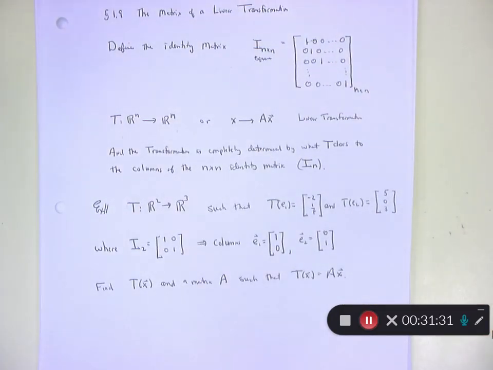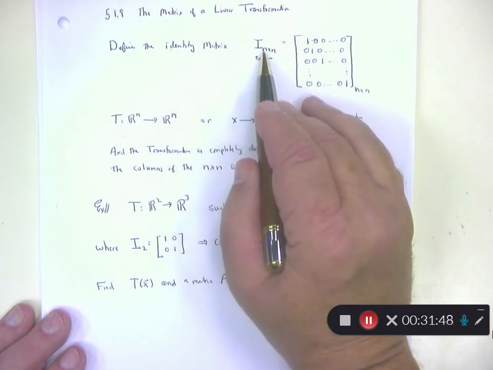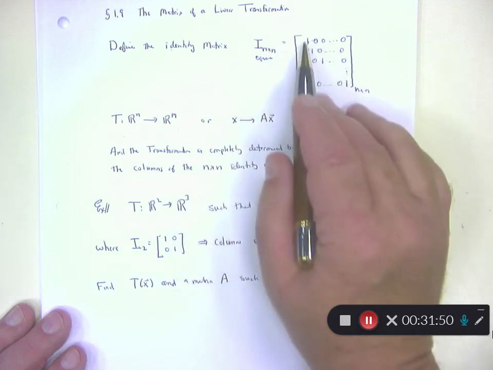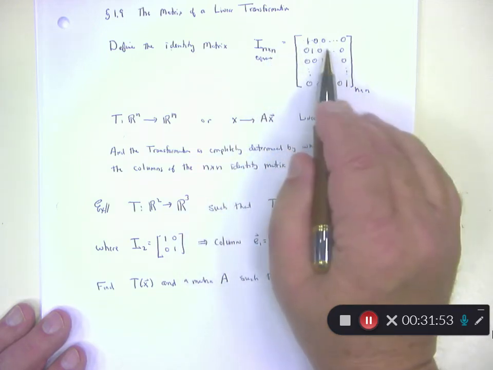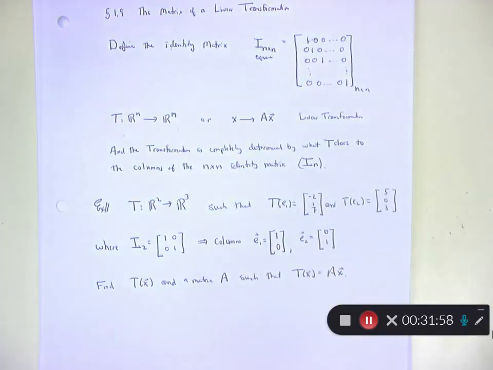All right. Linear transformations can be represented by matrices, and if you don't want to do anything to a vector at all, you're going to basically multiply it by the identity matrix. So, we're going to define the identity matrix, I n by n. It'll be a square matrix where you have ones on the diagonal and zeros off the diagonal. When you multiply this matrix times any vector of the correct size, you're going to get the same vector back again. Okay? Let me show you.